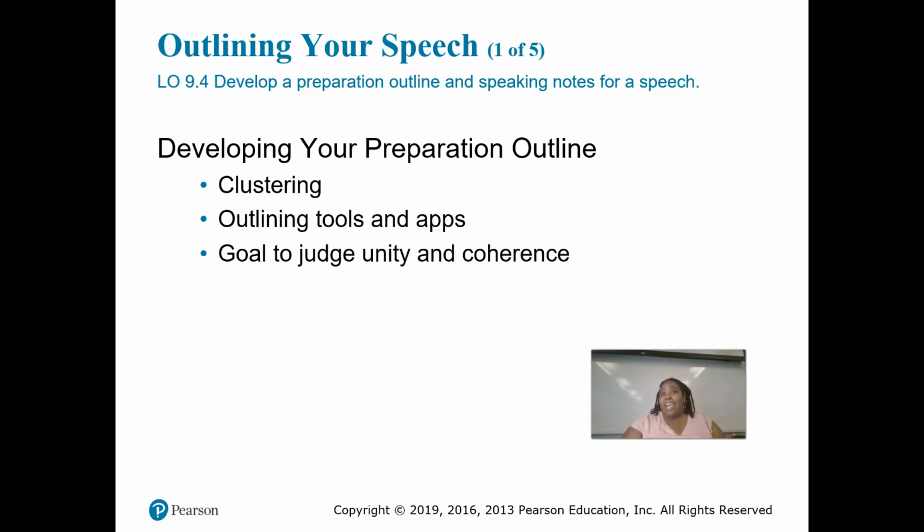The reason why I'm so strict about the headings is because when I play back or when I'm hearing your speech, I need to know exactly where you are in the speech. And when you take away those headings and just have the full sentences, it's very difficult for me to know where you are in your speech. So that's why it's very important, and you want to avoid losing points because of something such as not organizing the outline properly.